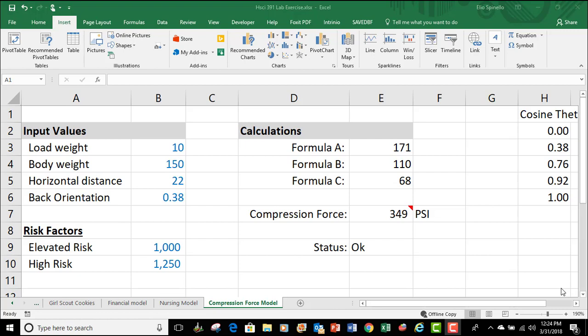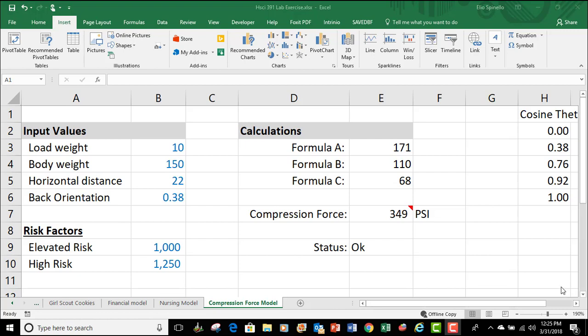All right, we're now in the home stretch of our model, and what we're going to do next is spend a little bit of time with some formatting. So we'll basically make this look a little bit nicer from a visual standpoint, and in doing so also try to make it a little bit more usable. So as we work on some of the formats and the background colors and so forth, we'll make this look a little bit more friendly for somebody who is looking at it for the first time.